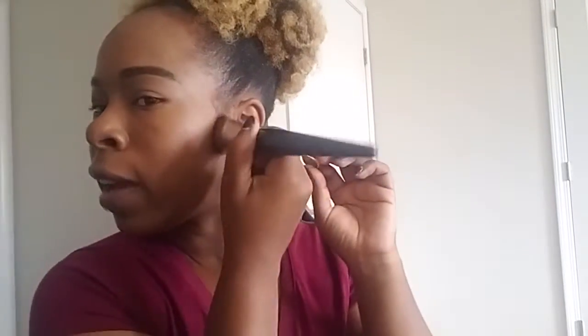And as a melanated girl, as a Black girl, diversity means a lot to me. Not saying that it doesn't mean a lot to everybody, but diversity in the foundation line for a brand is definitely a big deal for me. And then I'm just going to blend that up into the hairline. And there you go. Beautiful.